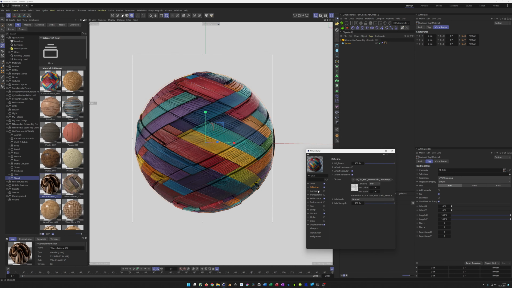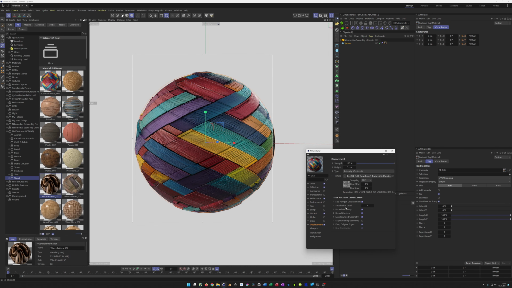Let's try it. Go to the diffusion, put it in the layer, go to effects, transform, 0.5, 0.5, 0.5. Then do the same in the normal map, layer, effect, transform, 0.5, 0.5, 0.5.